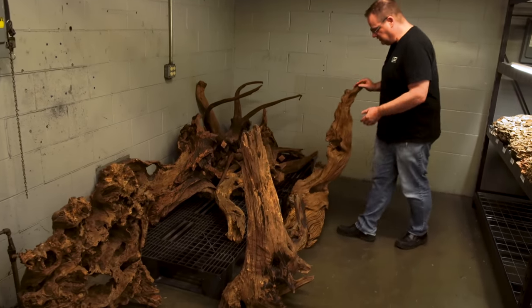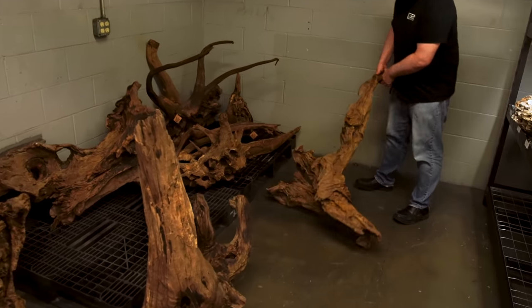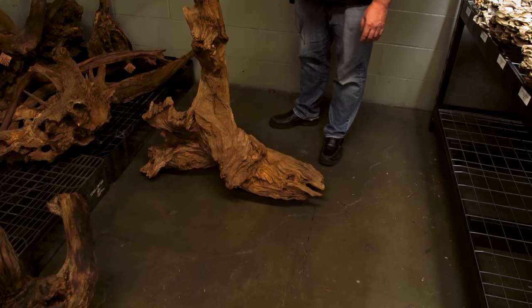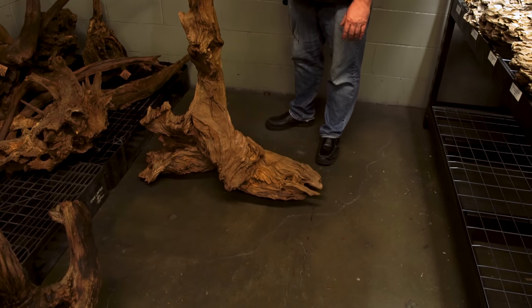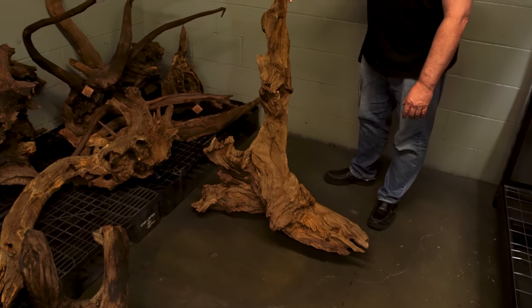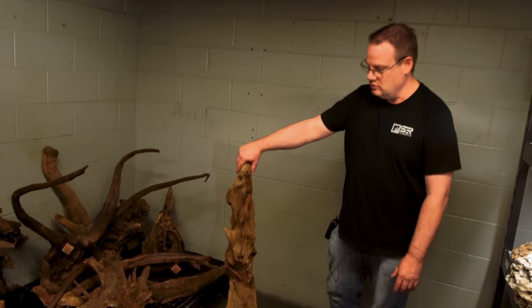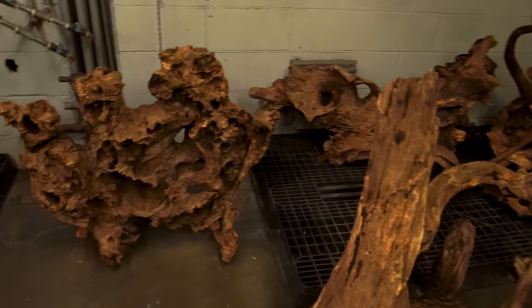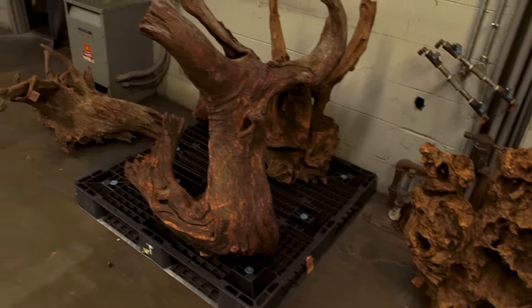You can see some of the bigger pieces. A lot of public aquariums purchase these from us. And then a lot of people are using these for architectural pieces — like we had a lady just order two pieces to create a sink in her bathroom. And we can help hand select those pieces as well. We're located at 1441 Timber Drive in Elgin, Illinois. And then obviously online, we sell everything mail order at sraquaristic.com.